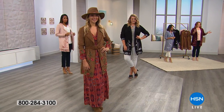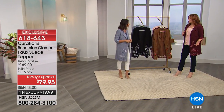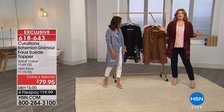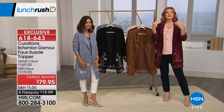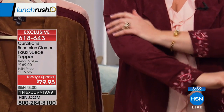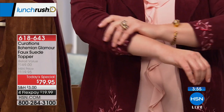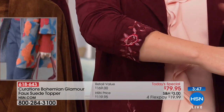This piece is incredibly versatile — whether you're going to work, going to dinner, dressing it up or down. Maybe you have a beautiful sleeveless maxi dress you want to transition into fall — put on booties, throw this topper on with a great hat or scarf and you've transformed that summer piece into a fall look. The suede-like feel is so luxurious that people are going to want to touch you. It's faux suede but it looks like the real deal — not crunchy or stiff. You can even ruche it, it's pure luxury.